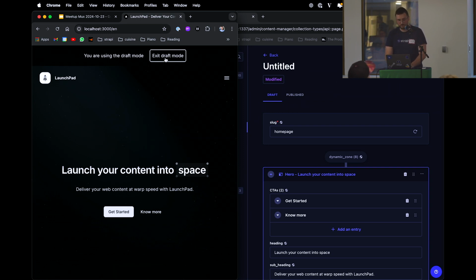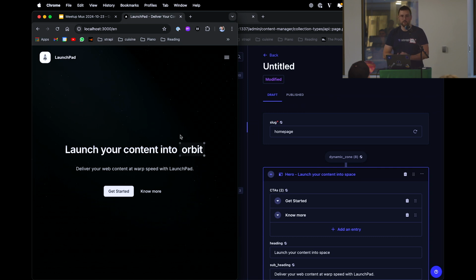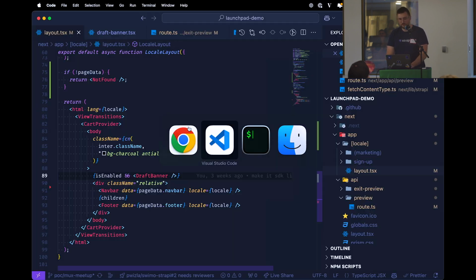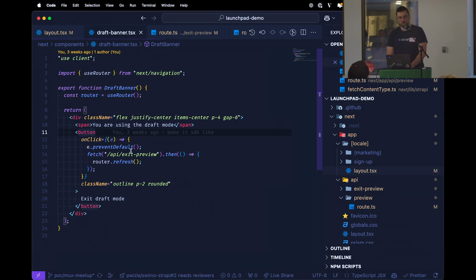I want to exit my draft mode, and I see the data. What's very nice, maybe you didn't see that part: here, we just fetch the exit, so it's going to delete the cookie, and we use a very neat feature in Next, which is the router refresh. Next basically is going to refresh all the data fetching, call the server to ask for a fresh page, but it's also going to maintain all the React client-side state. So you don't lose the scrolling, you don't lose all the interactivity you already were setting up. It gives you a kind of dynamic refresh instead of a page reload, so much more efficient.